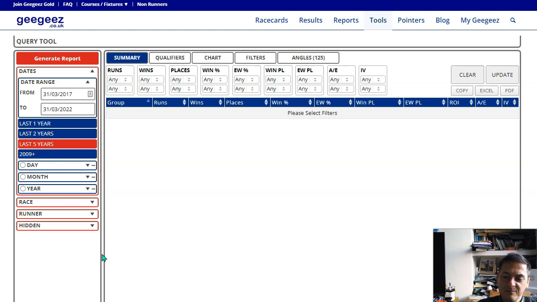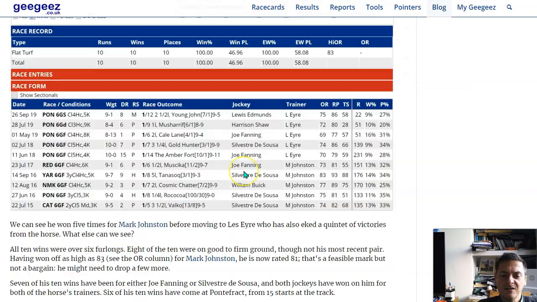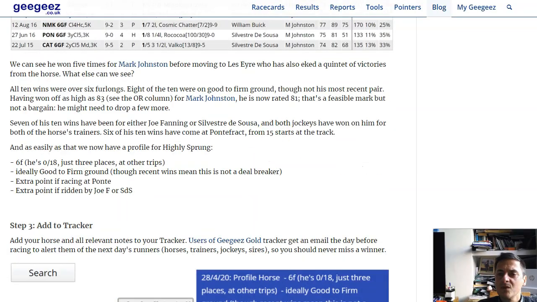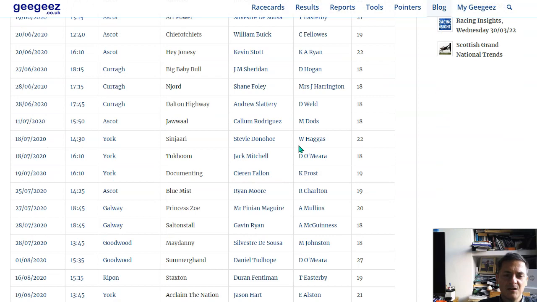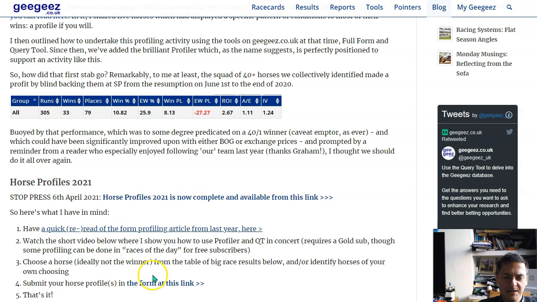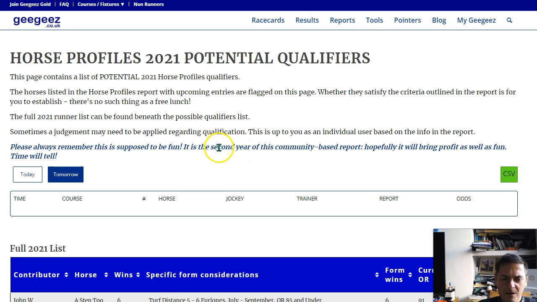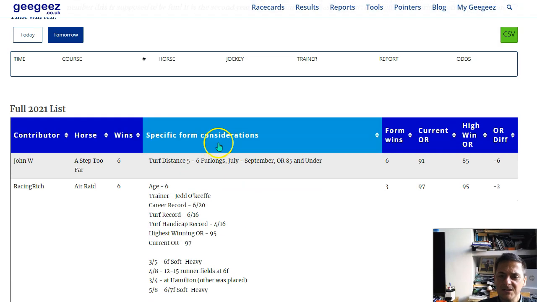And in the past, I've put together little PDF documents with these horses in and the conditions that suit. And I have here somewhere, I think, a list. Where is it? Yeah, here we are. A list of exactly what I'm talking about.